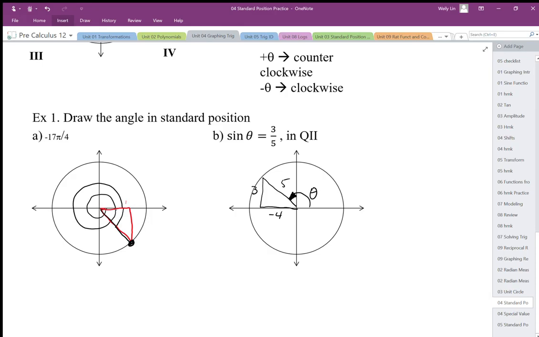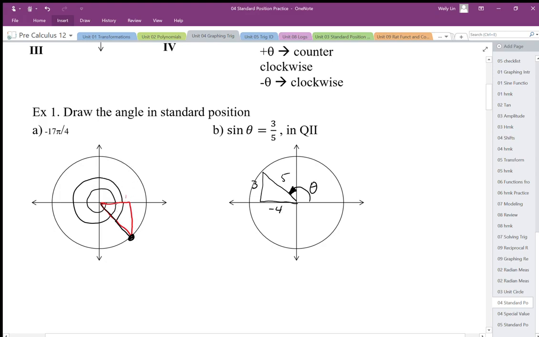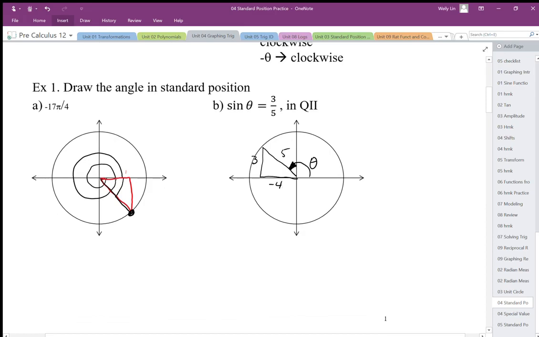So this is important to understand. We can establish the position with an angle. We can establish the position with the ratio. And if we want to go between the two, we need a calculator, unless it's a special angle, then we can kind of just see that it is going to be some multiple of 45 degrees.